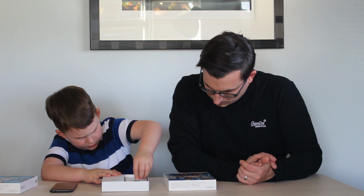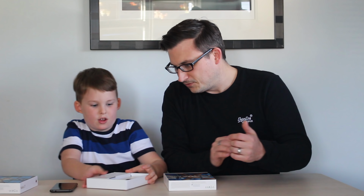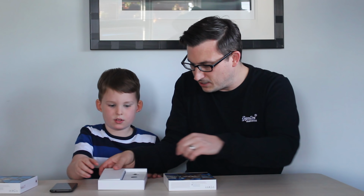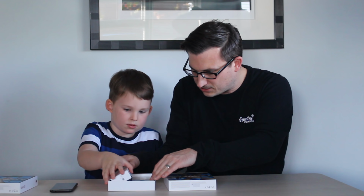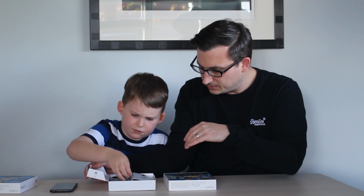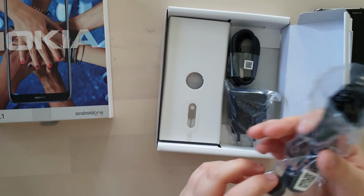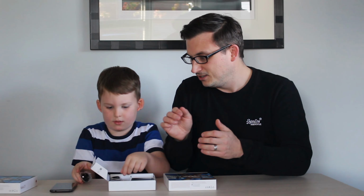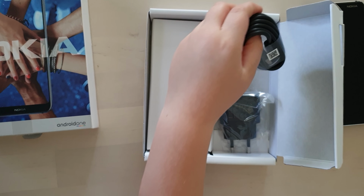So this is the key. So that is the key to put your memory card in. That's right. That's a little SIM removal key. We'll leave that in there for now. Let's open up this side. Oh, okay. So what have we got? I think this is the headphones if you listen to music or anything. That's right. Yeah. And then what's that?